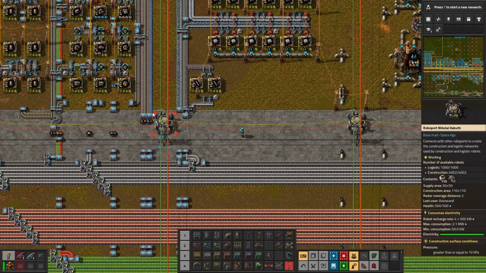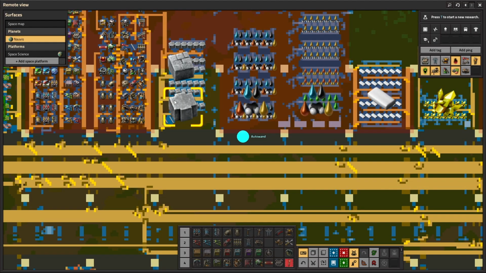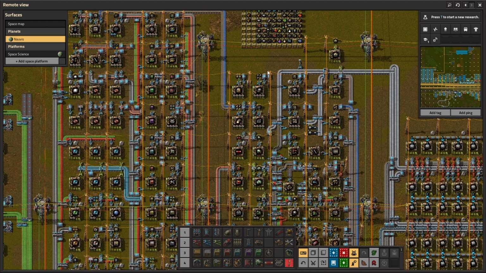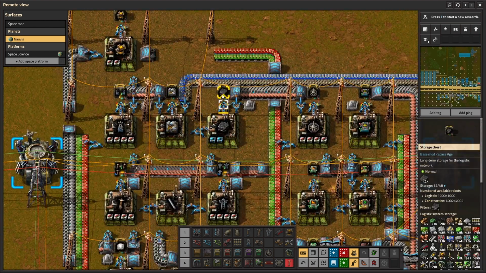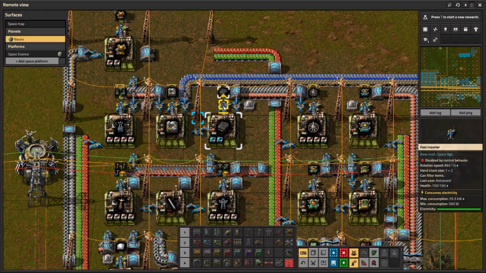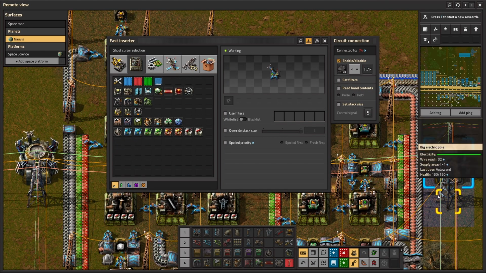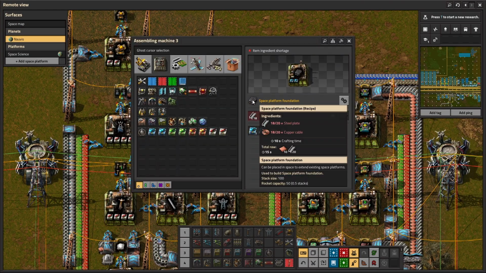And before I end the video, in the next episode we're going to be making a spaceship that will send us on our way. So I ended up increasing the capacity for our space platform foundations here.